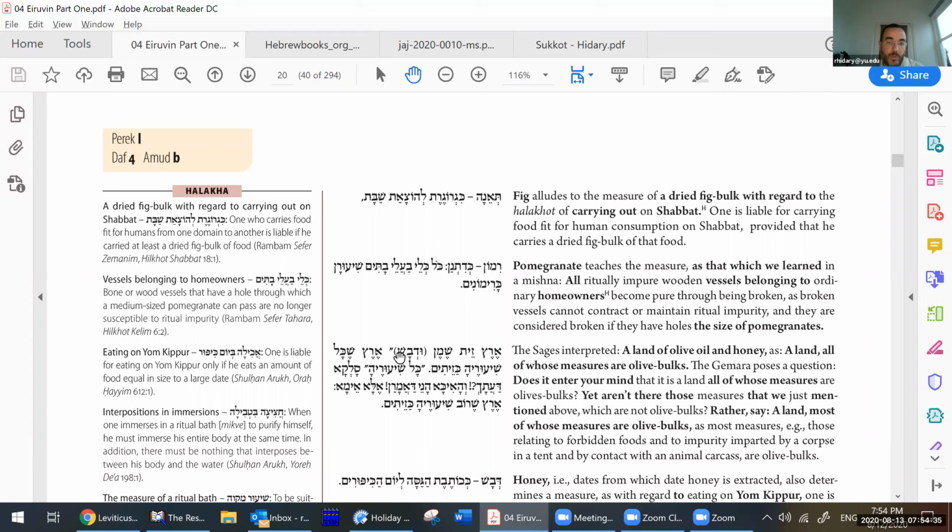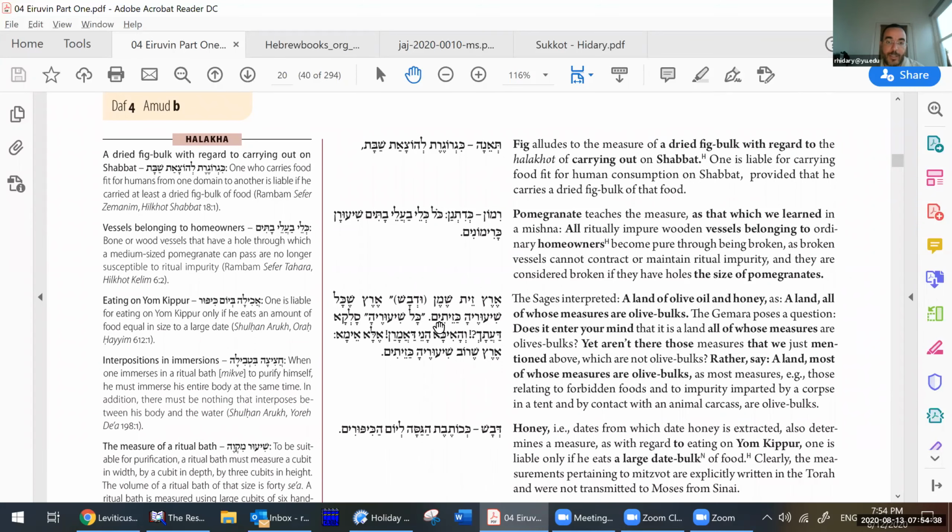Eretz zeit shemen udvash. Eretz, kol shiureha kezeitim. Right. So zeit shemen, olives. Olives are all over the place. I mean, this is the most common shiur found. Most things that you're not allowed to eat, like pig and things like that, are the amount of an olive size. So that's everything, kol shiureha zeitim. This is a land full of olives. It's kind of like appraising the land, not just because it has delicious fruit, but because its fruits remind us of all the halachot that apply to those fruits. It's a nice way of thinking about it.